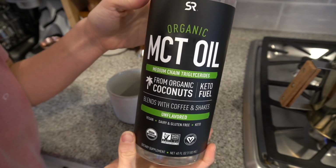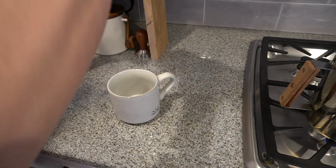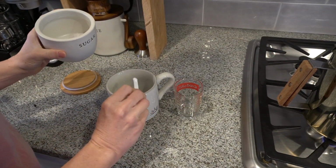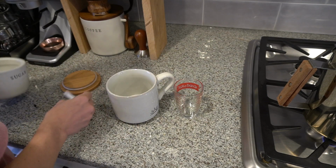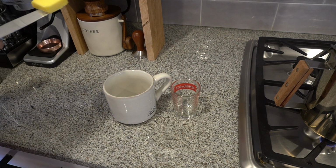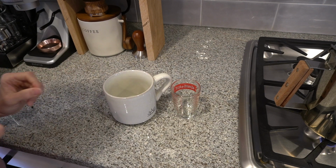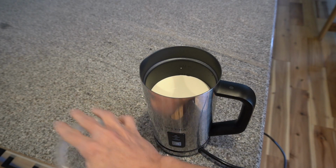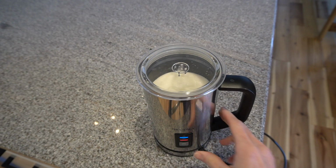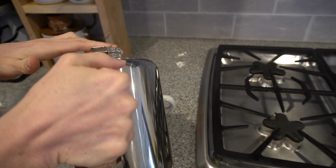Now, I also recommend doing intermittent fasting, and you can have just a black cup of coffee, but I just try to listen to my body, and most mornings this is what I really crave, and it really helps give me that boost of energy. It helps wake me up, and I feel like I'm getting some good nutrients in my body as well, because we do use really good quality butter as well as MCT oil, and I will link the stevia that I use down below. I found a stevia that doesn't have like a gross aftertaste, and I really like it.